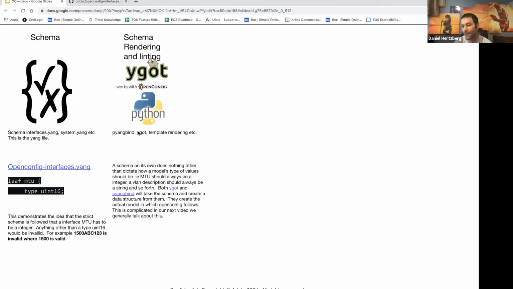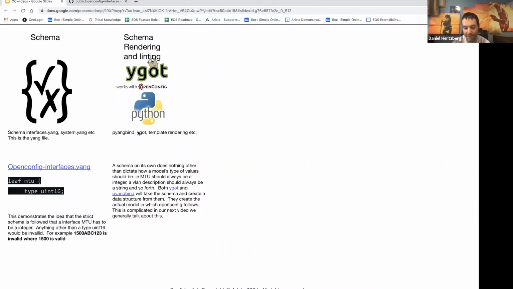We're going to create a separate video on this, but basically you have to take the schema and fill in the blanks. So at some point you have to say, in your data model, which is your OpenConfig data model, I have an interface ETH1 and the MTU is 8,000 or 9,000, for example.